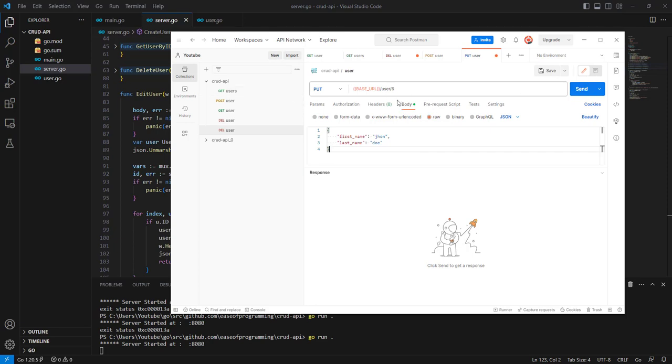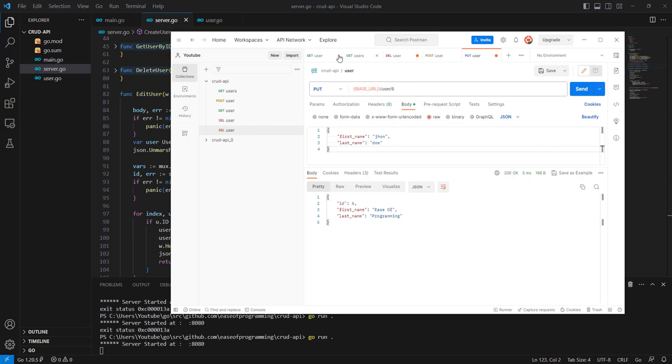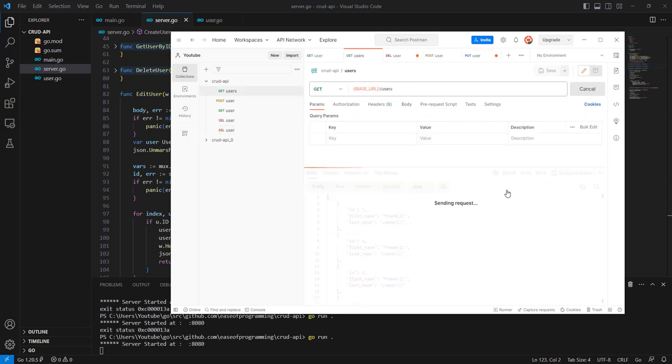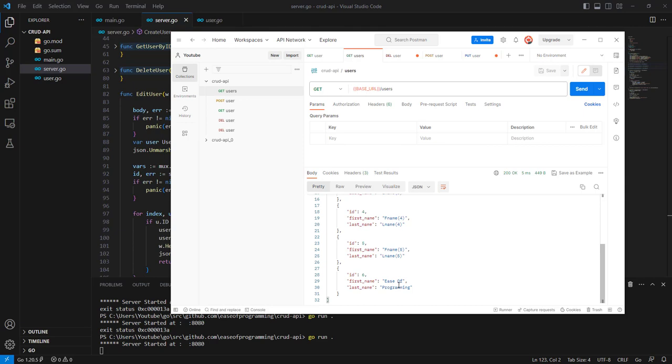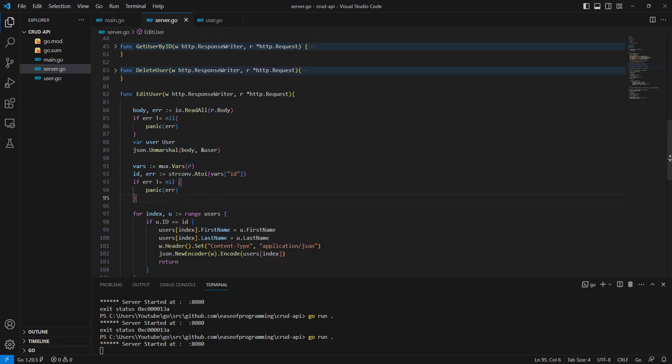Put edit body 6. Alright, it doesn't return the new one. What happens here? User, let's see, users 6. Nope. What happens here? Edit. Let's debug this.